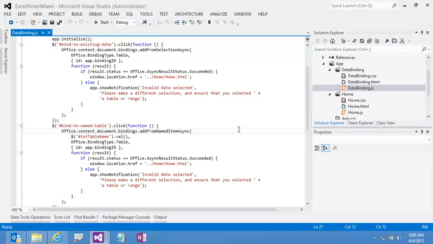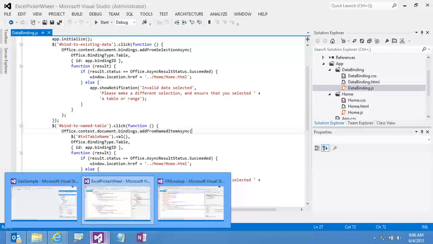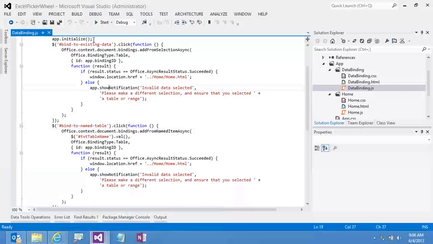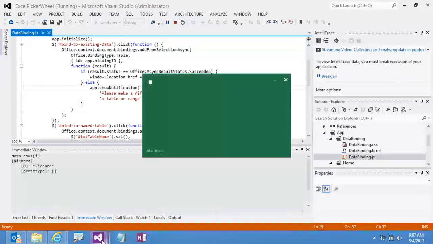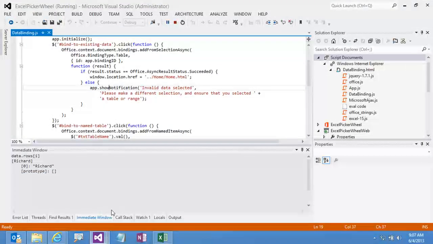One of the other things I want to point out here is Israel kind of highlighted this, but when you go and create an app, it's going to ask you the different types of apps you want, and all of those are going to default with a fantastic Hello World example. For instance, the content app for Excel gives you a great example of doing bindings and how to do all that. So you don't even have to go off and search on MSDN on how to build these things because the default template already has a lot of that there, and you can just augment that how you need to. In fact, this app, I probably only changed maybe half my script file, and the rest was existing. So let's go ahead and play this guy, and we'll take a look at how this looks. I'm actually going to run 2 apps at once here. Let's go to my geo sample as well.